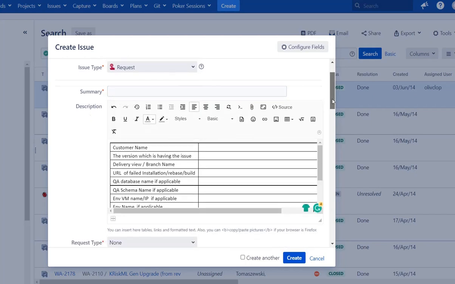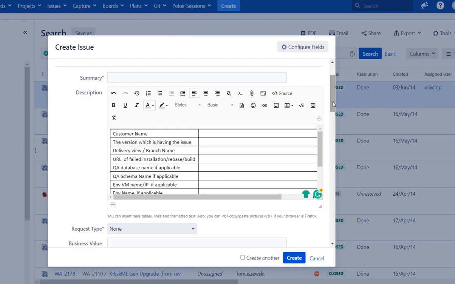While providing the description, we most of the time see the input is not provided appropriately, due to which tickets keep flowing to and fro between the end users and the DevOps teams. So make sure you provide the appropriate inputs like customer name, for which customer this issue is being faced, and the version in which this issue is being faced. The GPP project team might be delivering for various releases, so make sure to provide the appropriate version name, the view or the branch name, scaled, freeze.